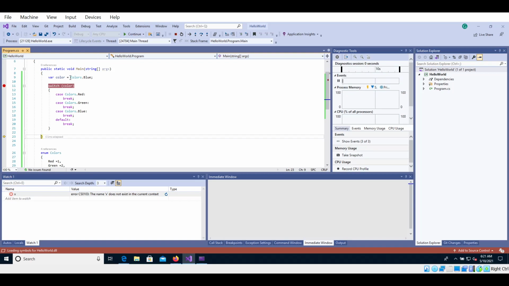Now let's put in some non-existent color. Let's say I type in like this. Now we have some error. Okay.